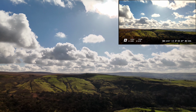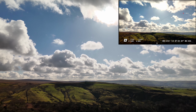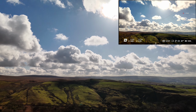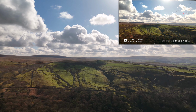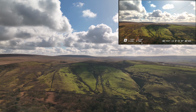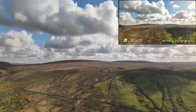And then I'm going to fly across the valley to the bottom left there, the valley on the far side, and get moving. So we should see how we go. I can see already that just trying to fly across at a consistent speed, pulling the trigger, is quite difficult, so I'm going to have to minimize the speed. I can set it so that it can only go to a certain speed where I'll be able to pull it back fully and not have to guess.